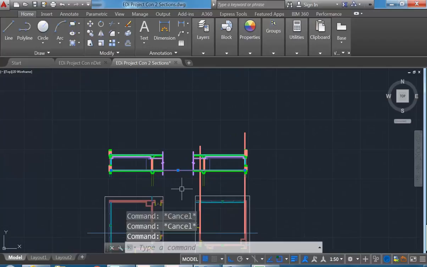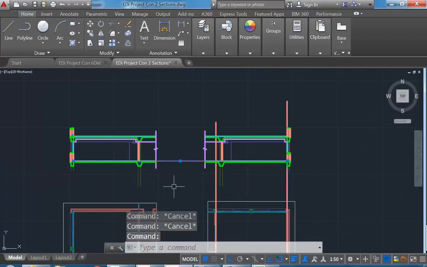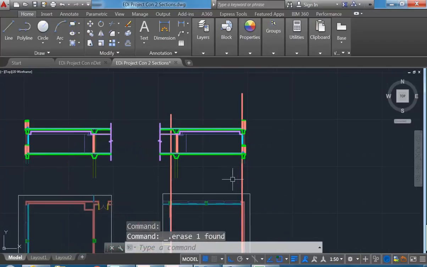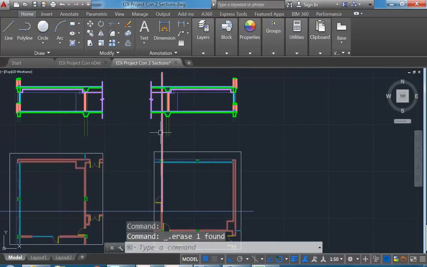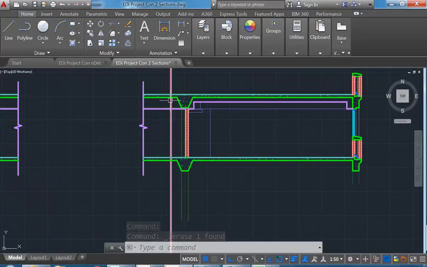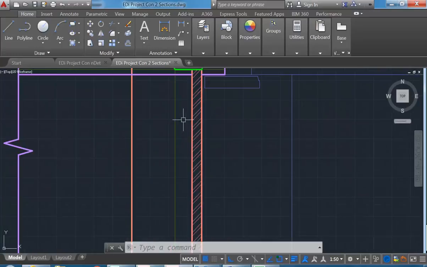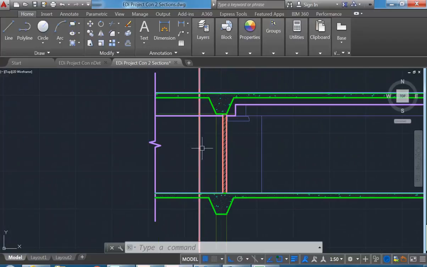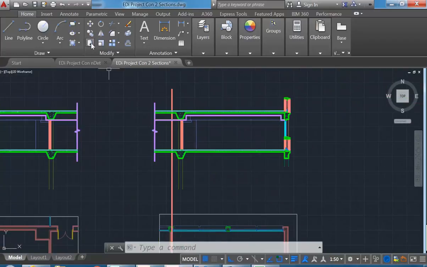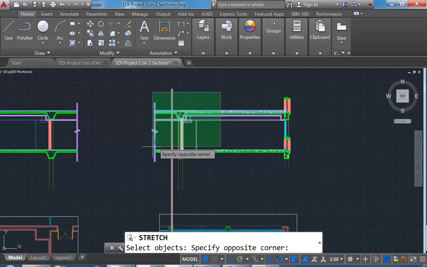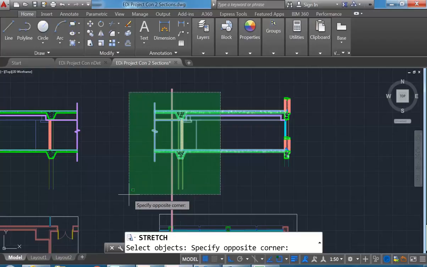Okay, so I'm going to delete that line that I drew to mirror temporarily, so I don't need that anymore. And I can even delete this line. But I'm going to leave this one because now you can see that I want to bring the brick wall here over to this line. So I'll show you, you can use the stretch command and make a window right to left over all the things I want to extend.